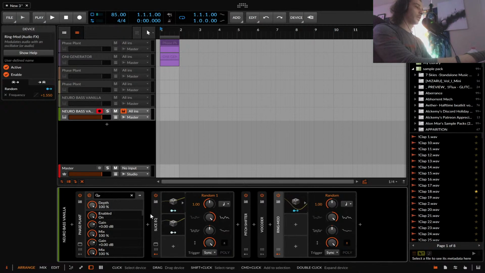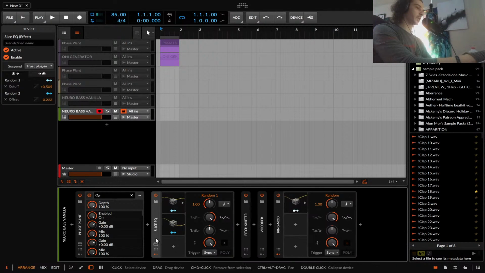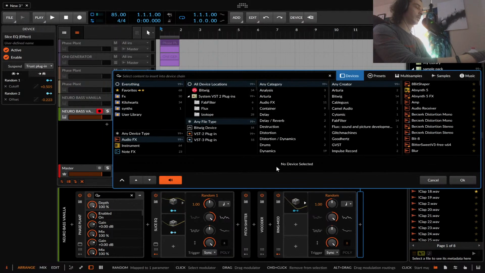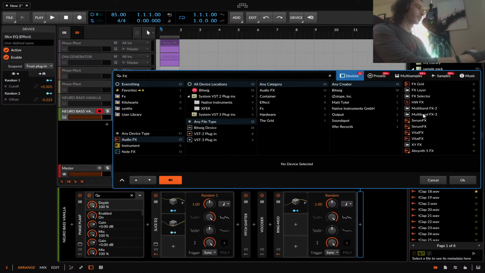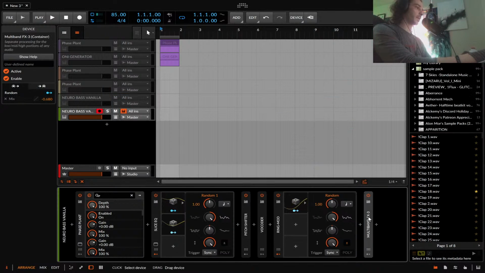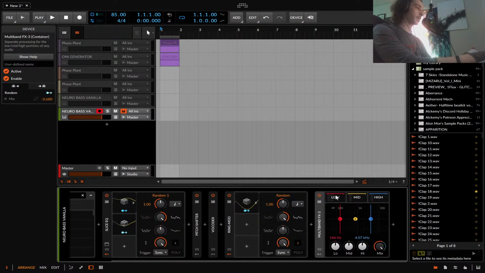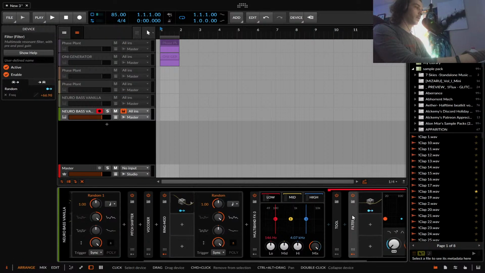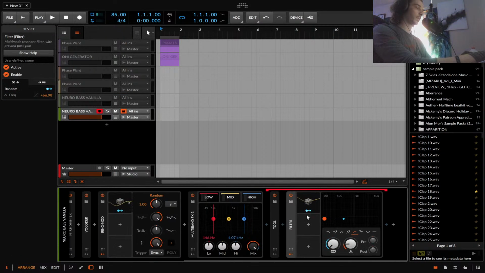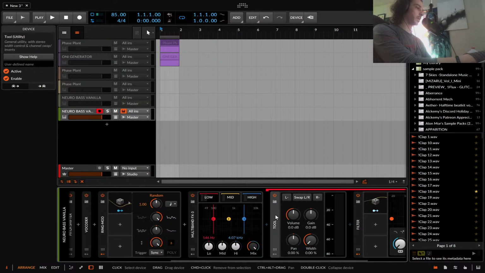So the last thing within corrective means, I'm going to end up taking this stuff away in general, but what I would typically do is maybe combine another filtering section. So Bitwig by default has a 3-band split, kind of like Multipass, and I've done the same exact thing on here that I did in Multipass, where we have a high pass filter on the low end and also making sure that it's in mono.